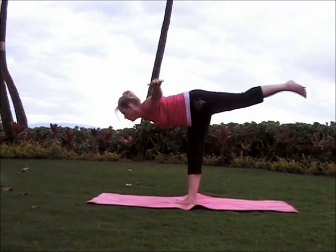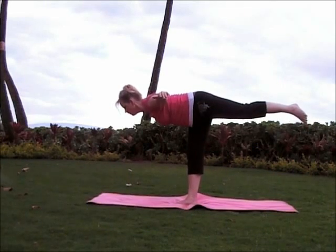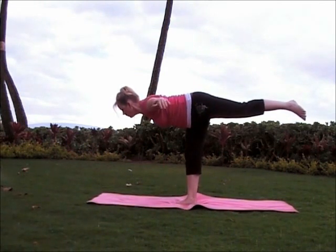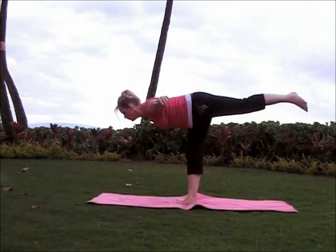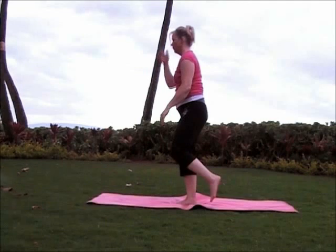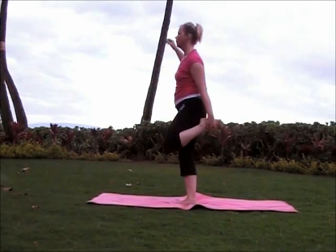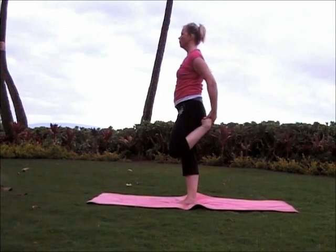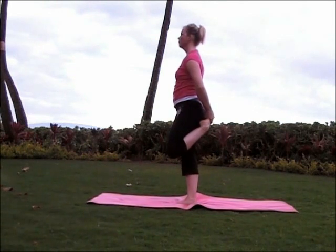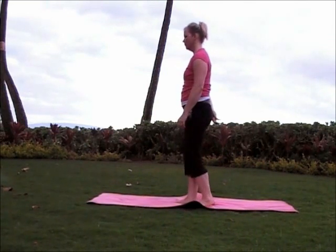Wiggle your fingers. Get your balance to help you relax through the arms and shoulders. Keep focusing on that spot on the ground. And bring yourself up. Grab a hold of your leg or your foot. Have your arm on for balance. And then swing your arm behind. Grab a hold of your foot with both your arms. Hold your tummy strong. Find your center. Relax your leg down. Shake out the feet.